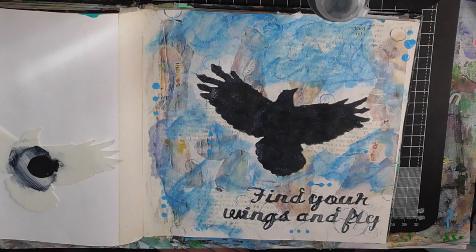So we've got add a silhouette, add scrap paper, we did in the background, scribble, we've just done, add paint without brushes, we added our gesso with a brayer. Use household objects to stamp circles, we did, add dots, we did, and add quote, we did. There we go, we've done it.